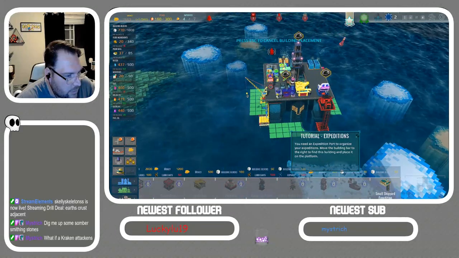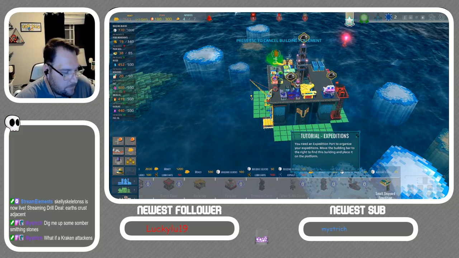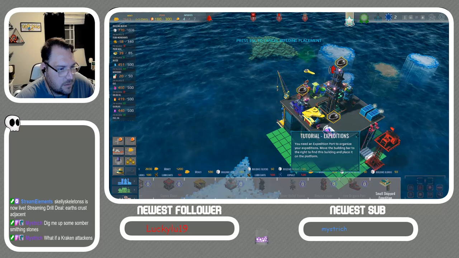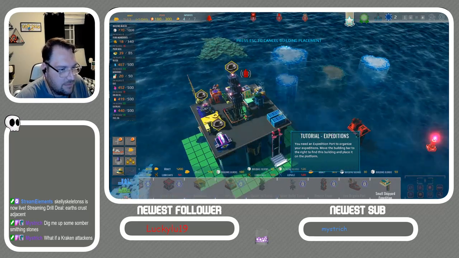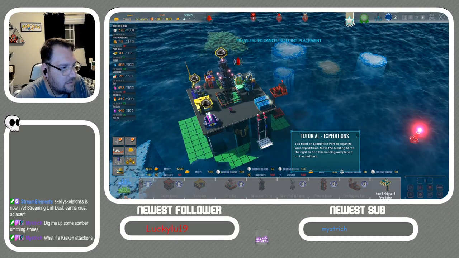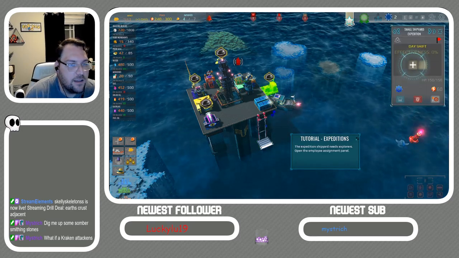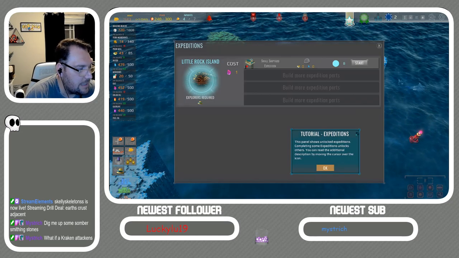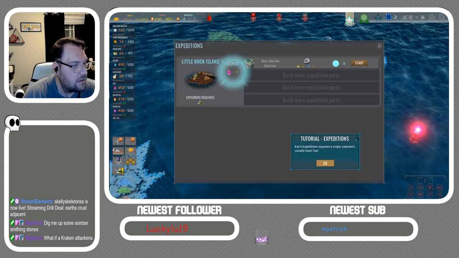You need an expedition port to organize. Move the building bar right to find this building and place on the platform. Where? Where? Wait, right there. Click on the shipyard. We're gonna add Clint Westwood. Open the expeditions. Oh, okay.